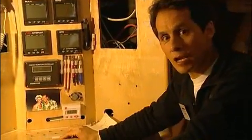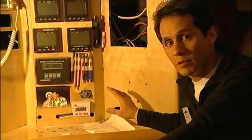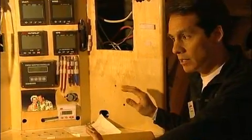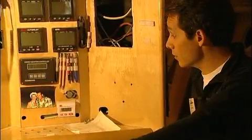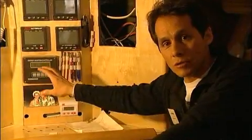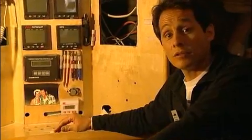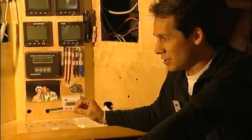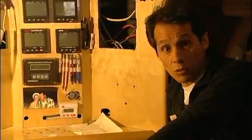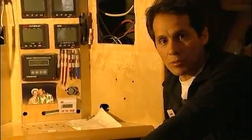As part of the weight saving and diet plan, even in the nav station, there's a number of modifications to make. I'm changing my computer system. Before I had these big waterproof screens in here that I thought would be a good idea, but it turns out I'm able to keep it pretty dry and safe here, and I wound up using the laptops almost all the time anyway. So by removing the computer screens and this other separate boat computer I had and going straight to my laptops, I'm saving 37 pounds of computer stuff. So it's another one of those things that adds up to my goal this winter of getting out 500 pounds total of weight to make the boat easier driven and a little bit faster, especially downwind.